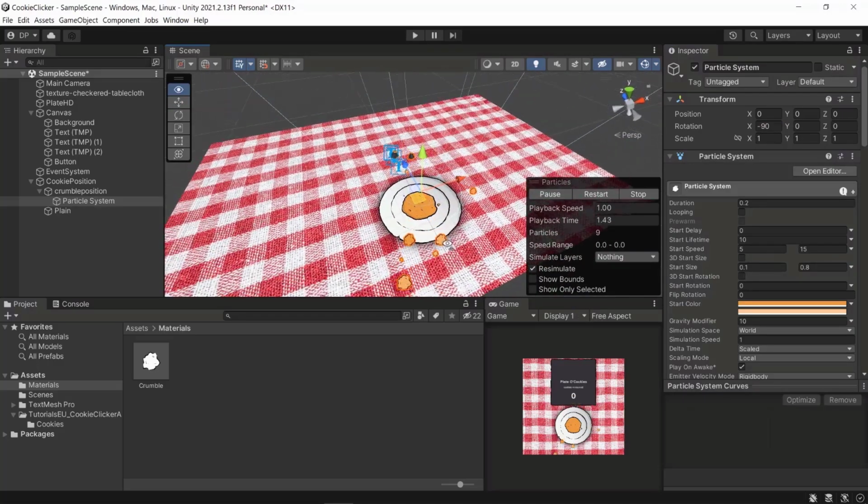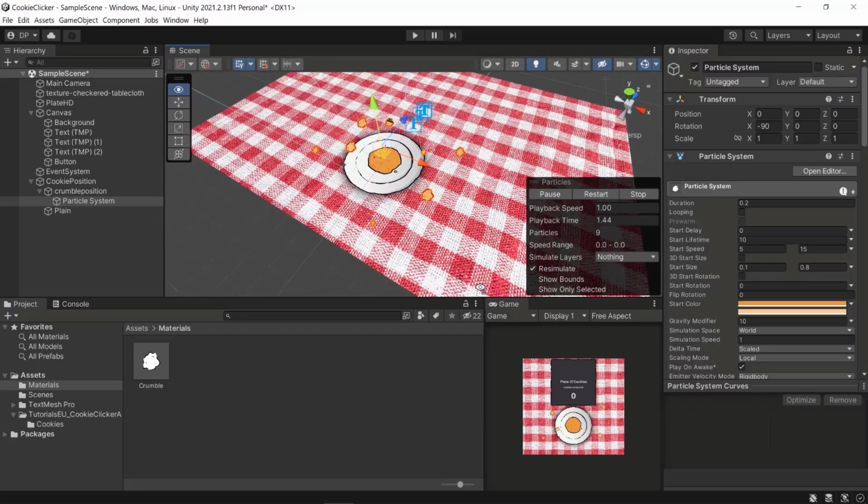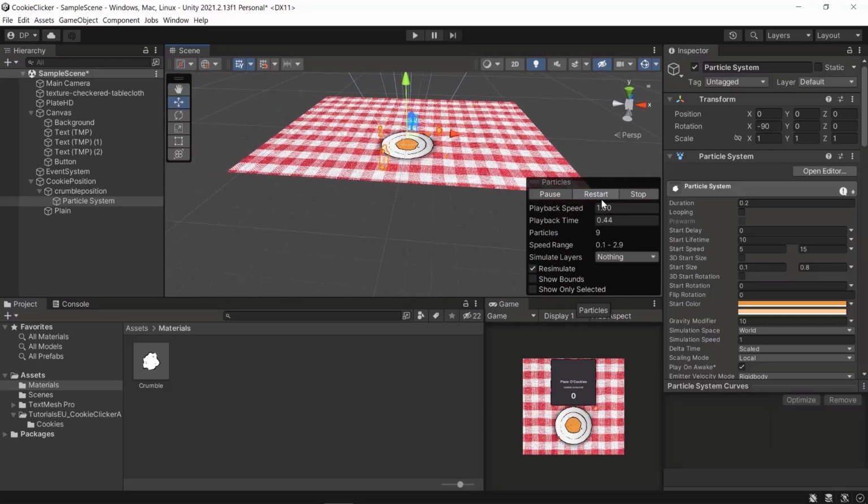So let's run it again. And you see the particles are being pushed towards the top. Let's restart this. And you might see that sometimes it might happen that a crumb or two are still falling through our physics. So let's restart it. If you realize that that happens, what you can do is you can push up your position of the particle system a tiny bit. Then that shouldn't happen. So now you see like the crumbs, they are going all over the place, like all directions. So I'm going to leave it at 0. That should be fine now.